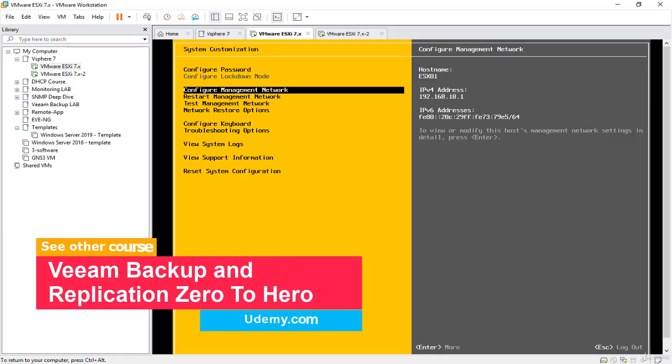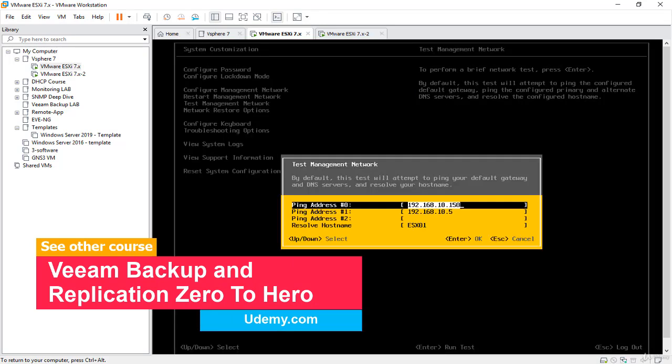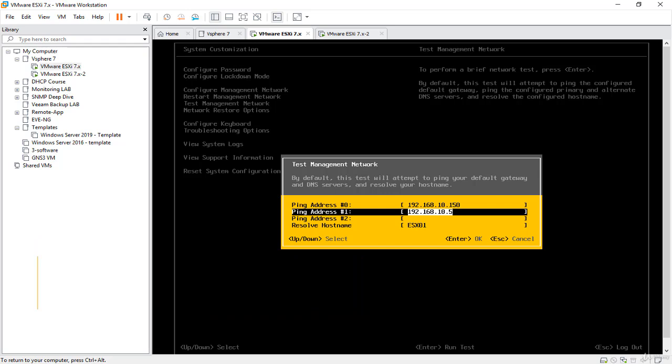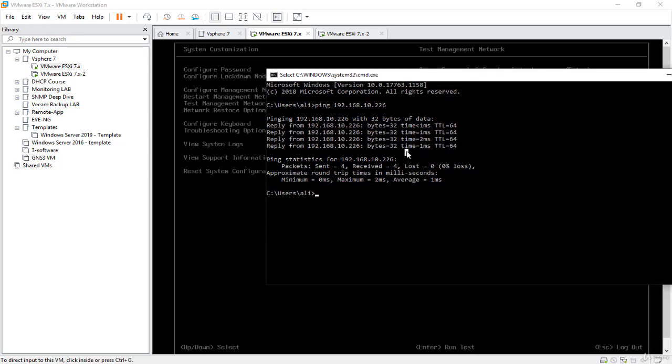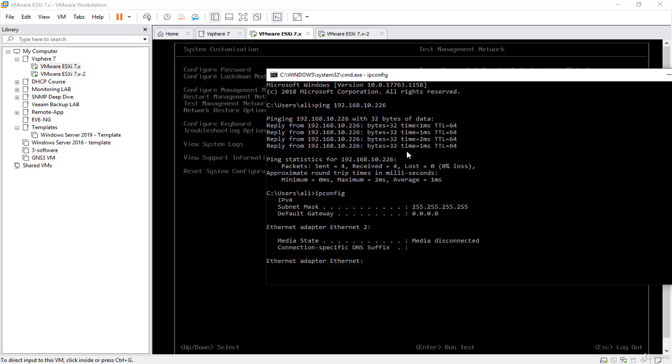Now we should go to Test Management Network to test the connectivity. We don't have our Active Directory powered on yet. So let's use something like Google DNS, ping my gateway, and something like my PC. Let me check my PC IP address.